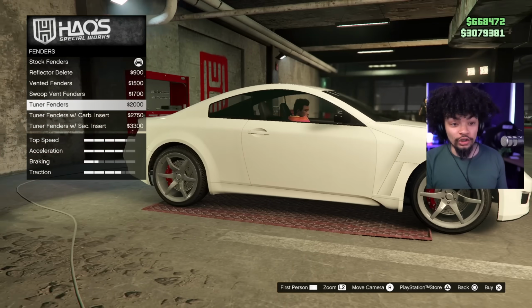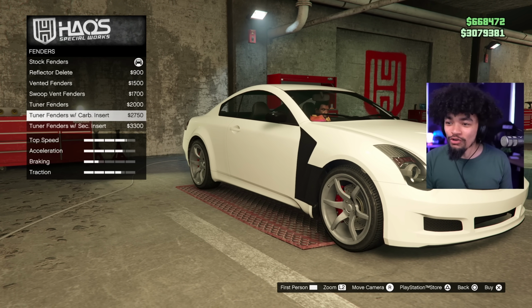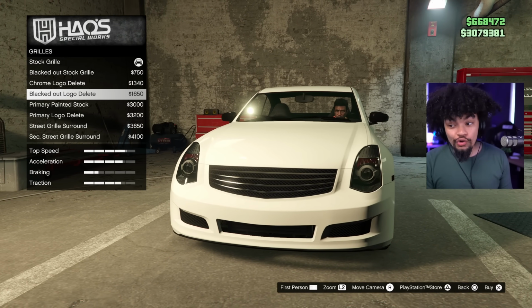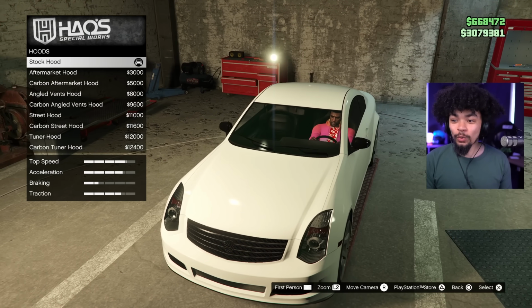We got the fenders, which the first one just removes the side marker. Very nice detail. I think a lot of people would just go for that. However, the tuner fenders look awesome. When you start to add carbon, unless the car's black, maybe, not a huge fan. Grille customization, you can clean it up. You can make it look more generic in case that's what you want to do.